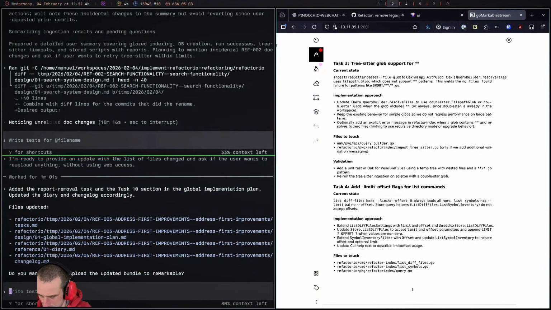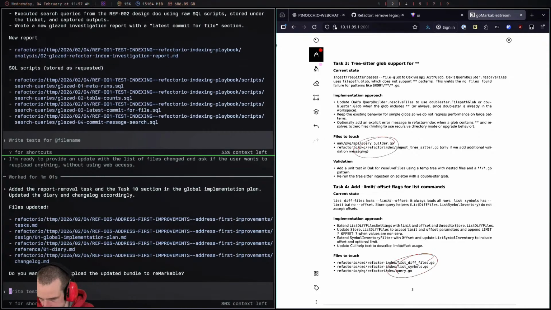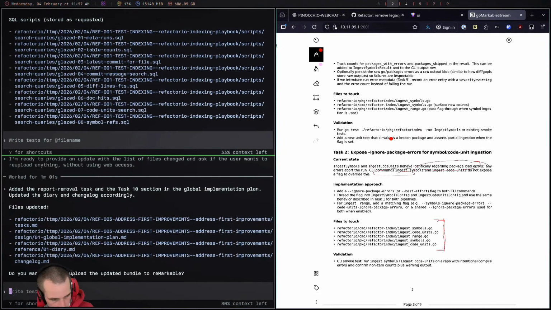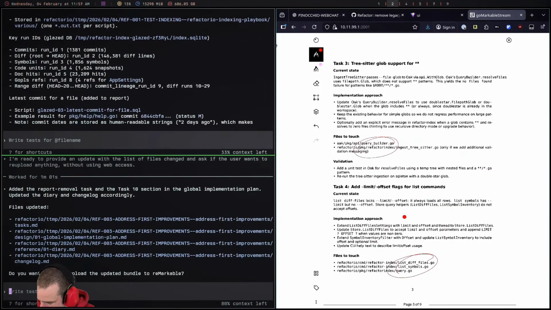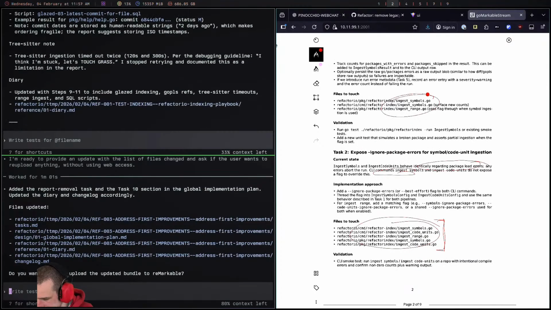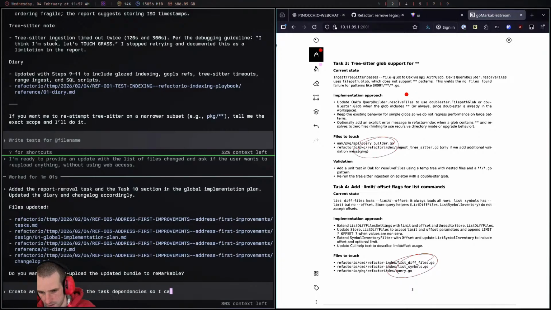And of course I could do parallel agents, but I don't think this is a wise decision because they're all mucking about in the same location. I could do some more queries here and determine, oh, this is something that's easily parallelizable based on the files that they touch, or maybe they can organize themselves in a DAG, right? Which is something like: create a mermaid diagram, no, an ASCII diagram of the task dependencies, so I can hand it off to my team.